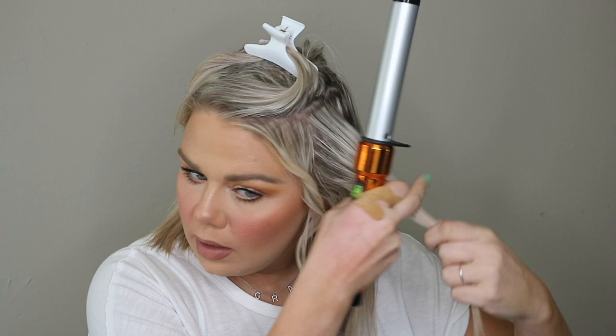We'll curl the hair in basically four sections — two on each side. I get started with the little section of my bangs and shorter baby hairs. For this, I just wrap around once, hold it, then wrap it around again and hold for about five seconds. Then I take my fingers and twist it so the curl holds. Some of your curls might be super curly and that's okay — at the end once they set, we'll brush it out and it'll give that more beachy wave look.